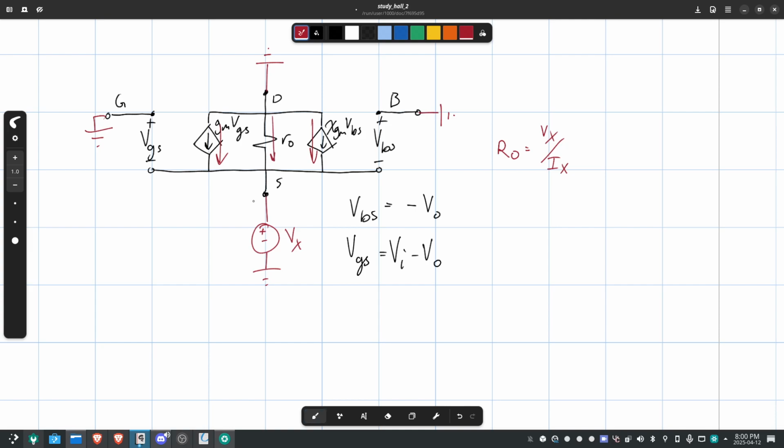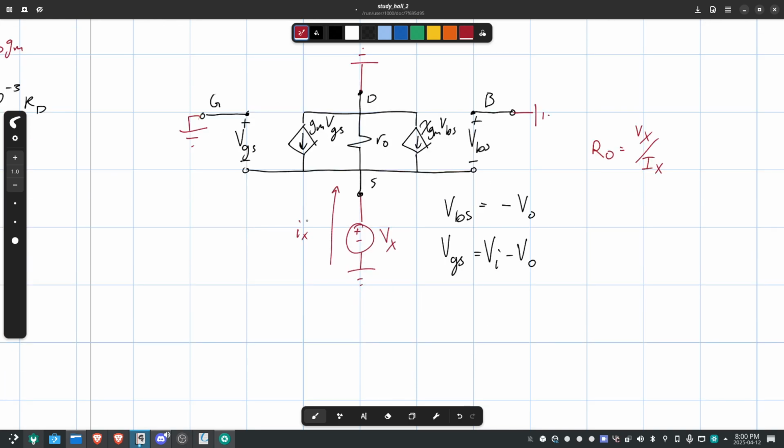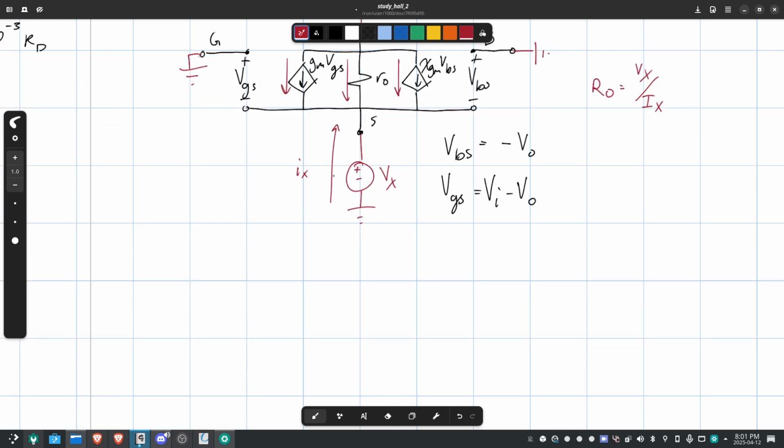So, once again, let's see here. I believe we can KCL this. Can we? Let me think here. Oh, yes. So this is going to be Ix. And we're all just going to bring these down. We're just going to assume all of the currents go into the source. So we're going to have 0 is equal to Ix, that's the current flowing upwards, right? Plus gm VGS plus, oh, let me erase this for now. Plus, this is going to be 0.